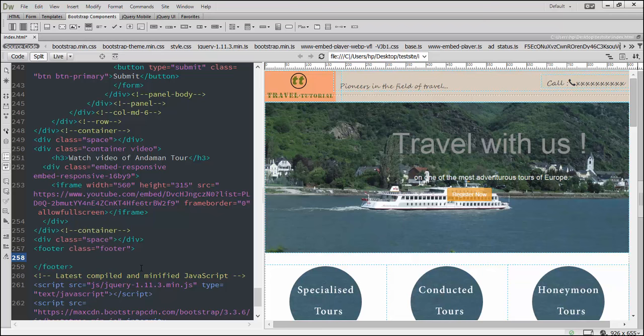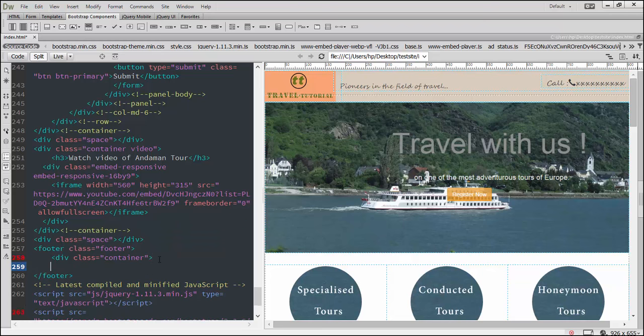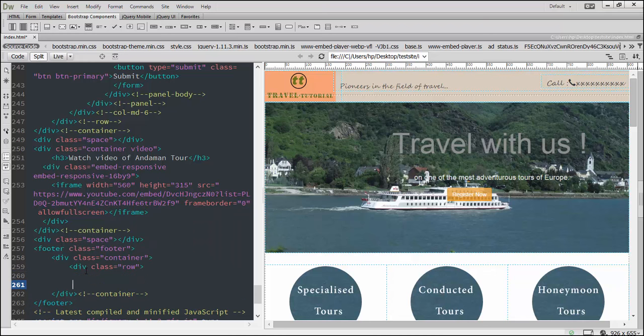Inside the footer, let's first define a div class container. Come and close the div. Inside the container, let's define div class equal to row. Come and close the row.